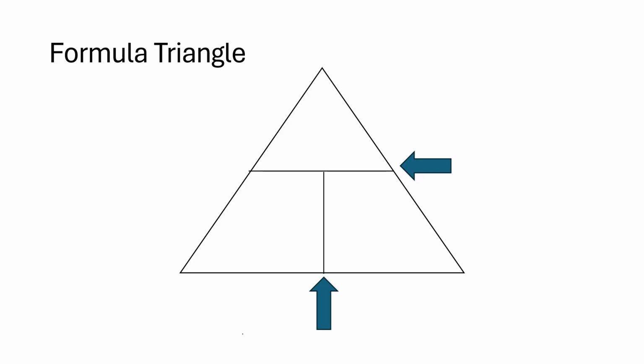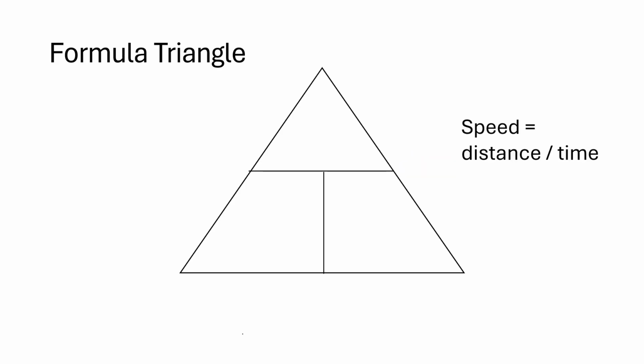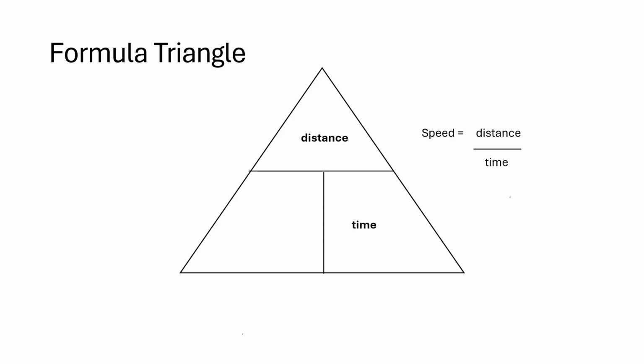Distance divided by time. Have a look at the division line in the triangle and the division line in the speed formula. Distance is at the top and time is at the bottom. Therefore, distance should be at the top of the line and time at the bottom of the triangle. Speed is placed to the left side of the triangle.